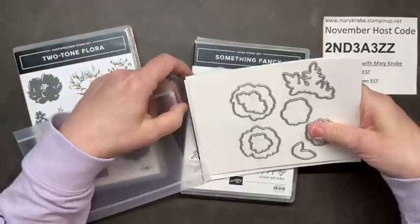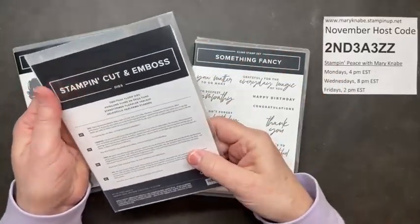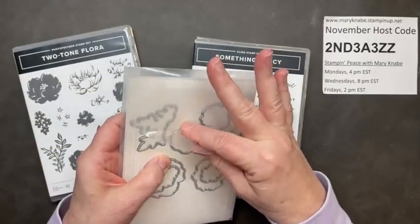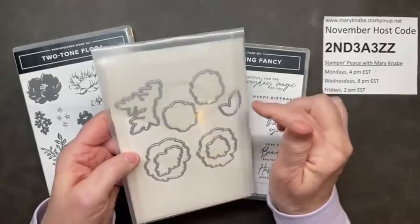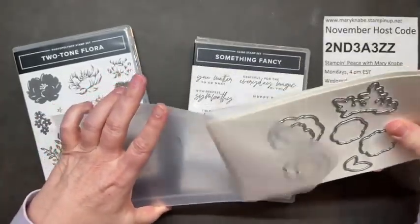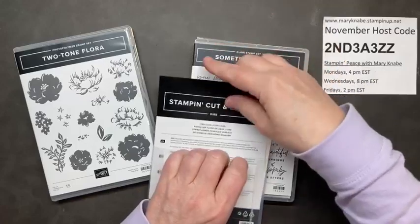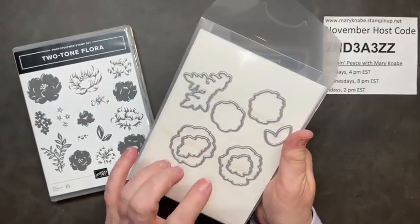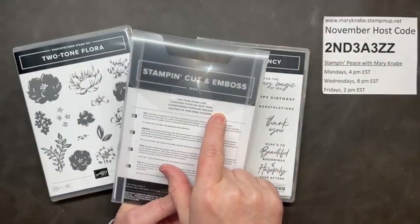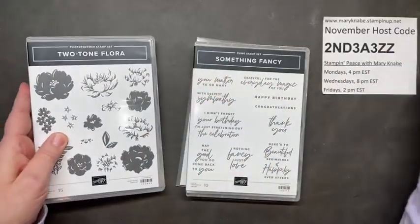By the way, I want to give a pointer. Some of you may have heard me say this already. When you get your dies, and this would be wrapped in cellophane, you take the cellophane off, pull it out, and this is how the dies come. And I've always had kind of a hard time sticking that flap back in to close because they kind of catch on the dies. So what I like to do is reverse it so that I have my pamphlet for the dies in the back and the actual dies visible from the front of this envelope. And then I can just slip that in and it doesn't catch on anything because it's just that smooth die brochure. Okay, so that's the two-tone flora.